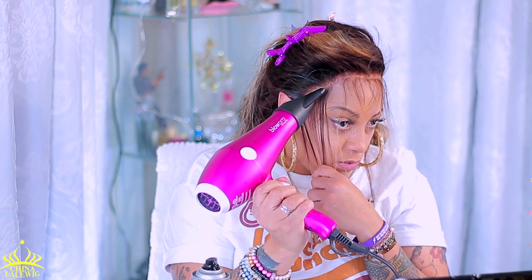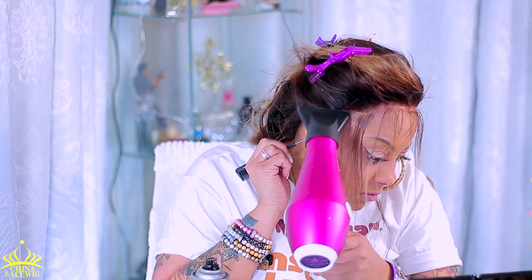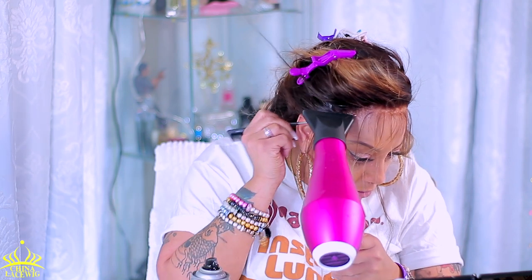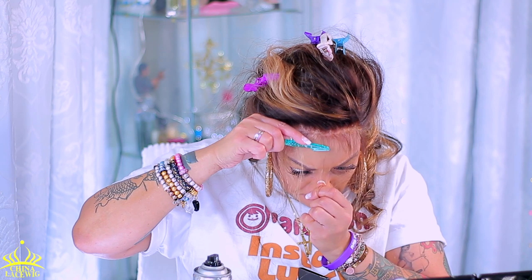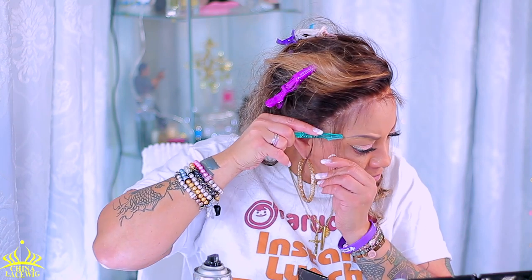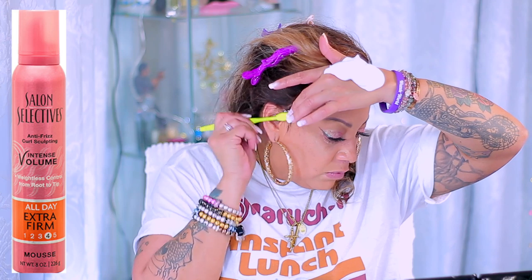I took my cloth and wiped the excess hairspray off, then dried the product. I really felt like I should have washed this wig but I was lazy since it was already styled. I've noticed that when you receive a pre-styled wig, especially a silky texture, you'll definitely want to wash it because the ends don't feel like they used conditioner at all. I highly advise washing any wig you get so you can feel the difference in the texture. If I would have washed it, the hair would not have been so wild and would have been more relaxed.